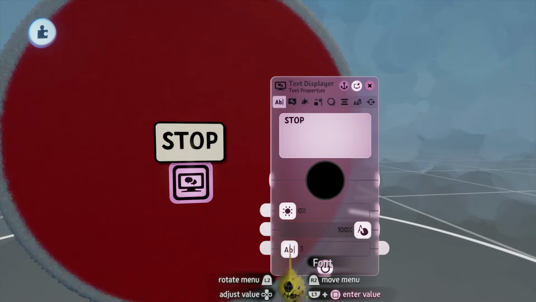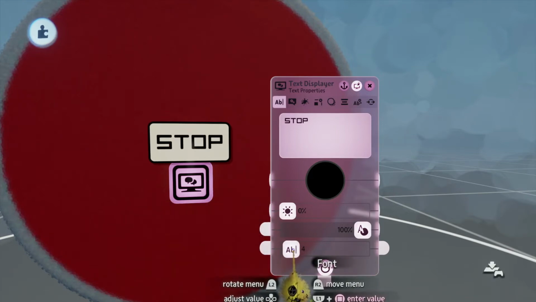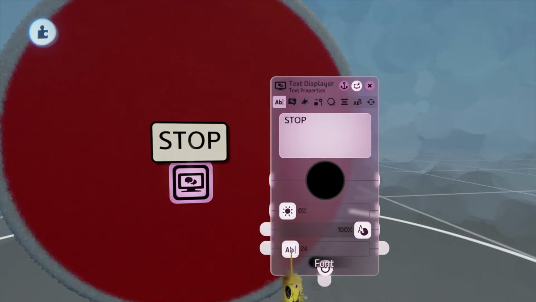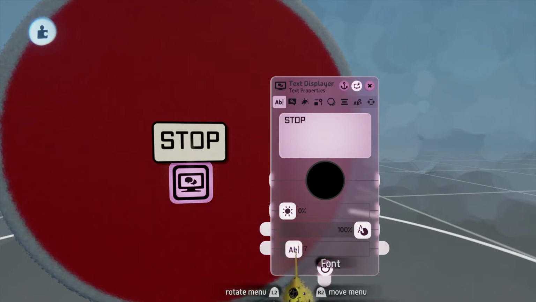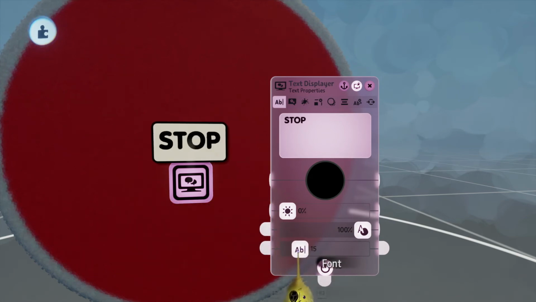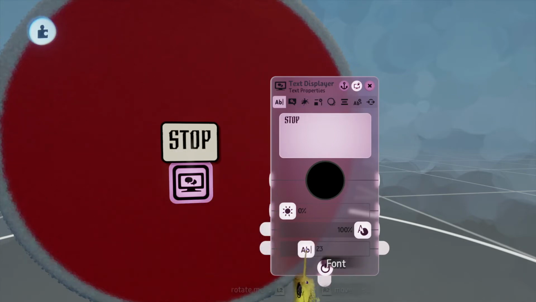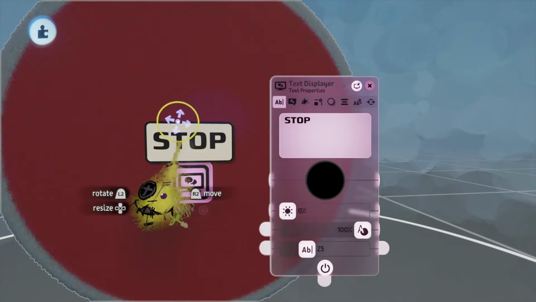And we're gonna go here and we'll find some lettering we like. You could use the up down on the D-pad to change this increment by increment, or you can grab, but increment by increment is sometimes mostly what you want, because if you grab it, you're gonna go through it too fast and you'll miss something. You'll be like, oh no, I wanted to go back.